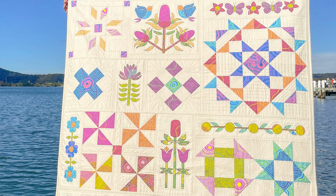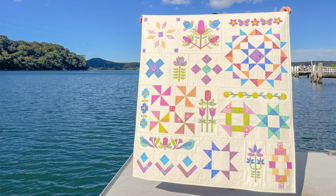So we've just finished making our island home quilt, which is the quilt behind me. This is our masterclass where we have made a quilt that is joined together using 6 different quilter to go techniques. We've had lots of people from all over the world make the quilt, and it's been lots of fun. And it's just been like a really exciting thing to do, to be able to connect with so many people from all around the world.